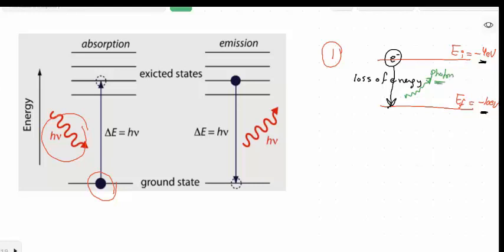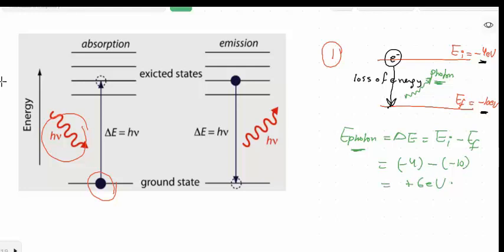You see? So it loses energy in the form of light, as a photon, where the energy of this photon is equal to the change in energy, which is always the greater energy, the higher. And here the higher is whom? It is the initial. So E initial minus E final. Always I substitute the greater first, then the smaller. Why? Because energy, a scalar quantity, should be positive. So the answer will be positive 6 electron volt.